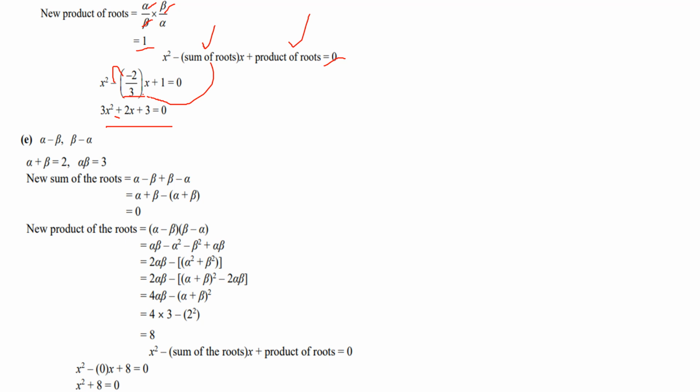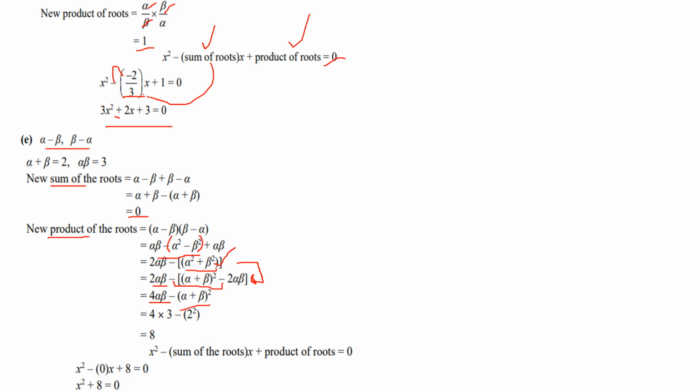Then you proceed to part E. In part E, you are given these roots, and you are going to follow the same procedure. You find the sum of roots, you end up with 0. The product of roots, you end up with this. Now usually you are going to end up with these expressions. What you have to do is factorize. Once you factorize, you are going to end up with positive expressions, and this is a standard expression. You get your logbook and you find the substitution for it. After getting the substitution, this negative multiplies this negative and you get positive 2 alpha beta, and then you add it to this one to get 4 alpha beta, then minus the square bracket of alpha plus beta.